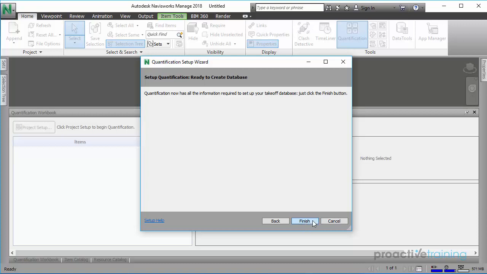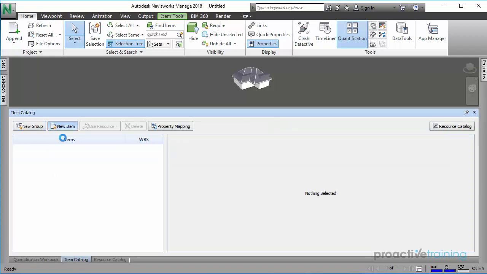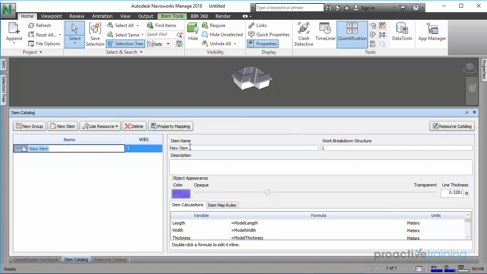Okay, so now that we have done this, we are working with a fresh, clean quantification workbook. So we need to take off the surface area of the example quantity that I have created or that I have grouped here in my search set. So I'm going to just keep it simple and create a simple item called wall area.